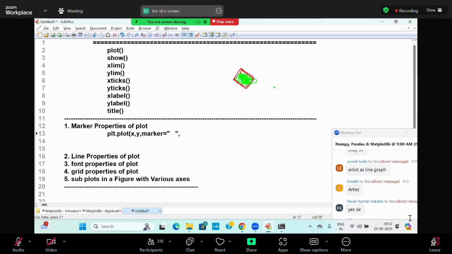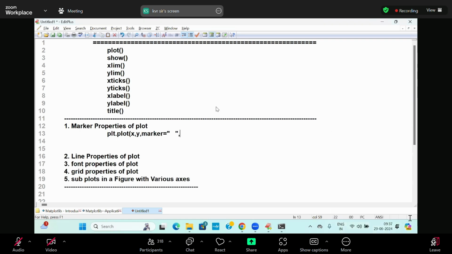Matplotlib. So this red is known as what? Edge color. And inside, the face color, what is the face color? Green. So that is indicated here by MEC. What is that MEC here? Marker edge color. Spell out that full form. Marker edge color. You can pass your color name there.